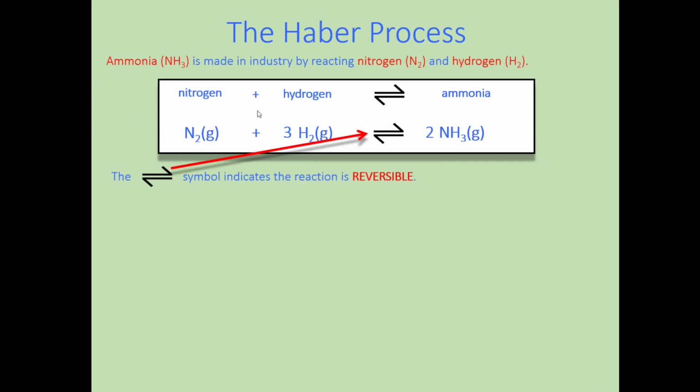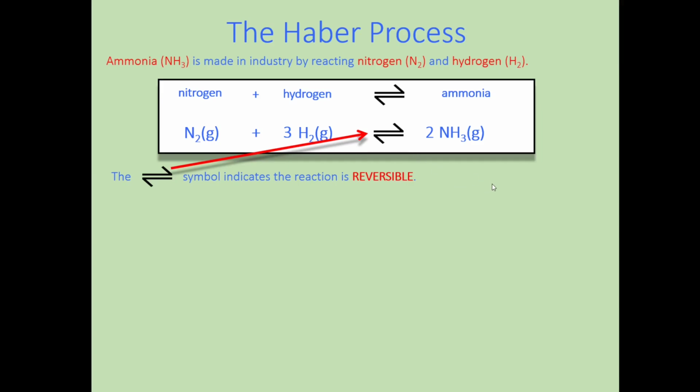But we can force these two chemicals together to produce ammonia, so it's almost like a continuing circle, if you will, of producing ammonia and breaking it down, producing it, breaking it down, etc. So this is a reversible reaction, and that's what that arrow indicates. So again, that's another key thing that we need to appreciate about the Haber process.